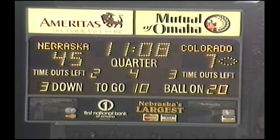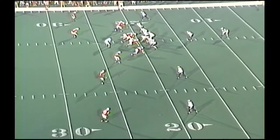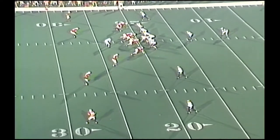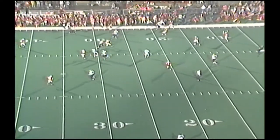Out of that dime package up front. Seven seconds electronically. And now Colorado looking behind. We have not heard from the Colorado offense in the second half. Over the ball on third and ten. Two wide outs left, one to the right. Stewart back to pass under heavy pressure. Incomplete, and again.